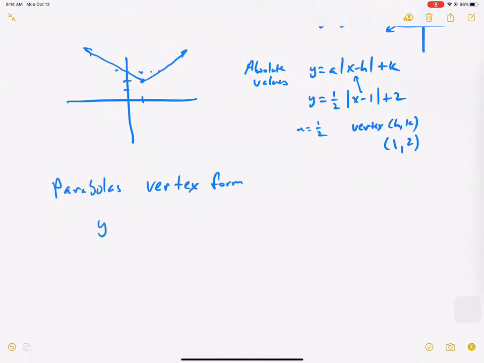So we're going to say y is equal to a, parentheses, x minus h, squared, plus k, where the vertex is h comma k. I'm just copying absolute values, but this is not absolute value. Now the a value is going to give us some easy hints to some easy level 1 graphs. But as we kick up a notch, as a becomes 2, 3, 4, or even a fraction, that's going to change our outcome of the graph. And it's not going to be as predictable till we figure out how to read it. Once we learn how to read it, super easy again. But we have to learn how to accommodate, especially when it's a fraction.